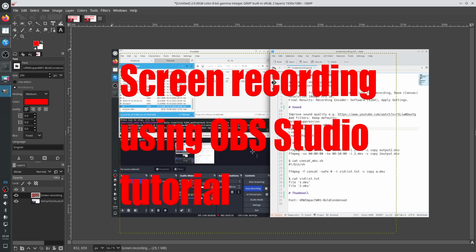Okay, that should be it. The bevel is not really visible, it's too small. Okay, this could be it.